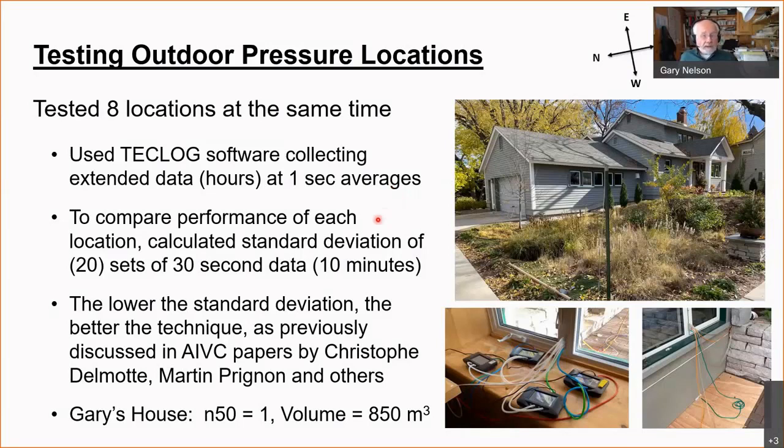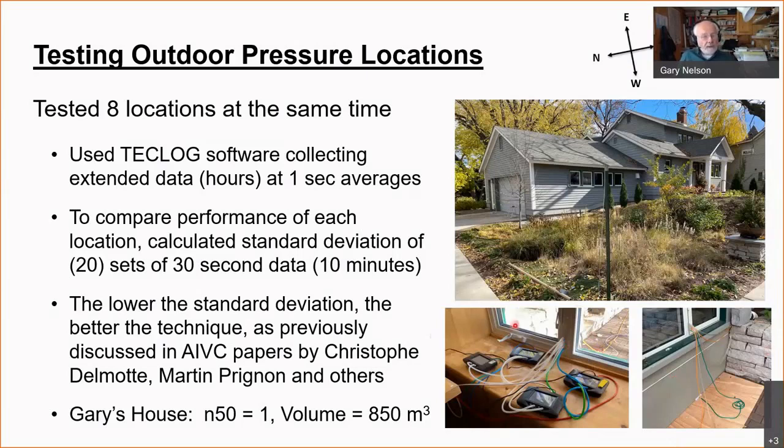So during my testing, I'm measuring here. You can see this is the windowsill in my office. I've made holes in a brand new, very good window to permanently install pressure tubes so that I can very easily run 8 different pressure tubes to the outside and then run those to various locations on the outside of the house.